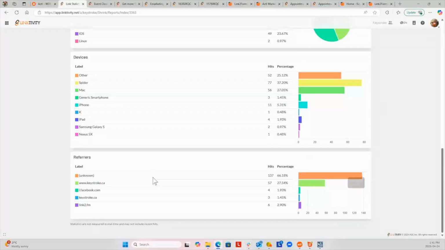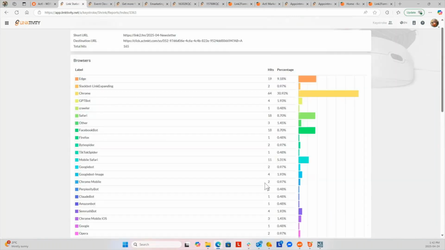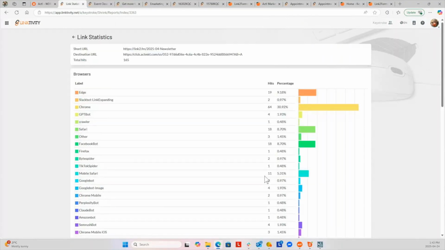I can see unknown, found it through keystroke, found it through Facebook, found it through keystroke again, and then link to. So this is my link2.fm. I can actually track 2.9%. But in this case, 137 probably just came from the email distribution where we sent it out to customers. So it's not just human friendly, it's also referral friendly for tracking purposes.